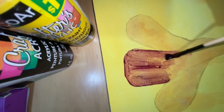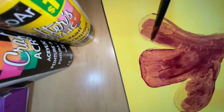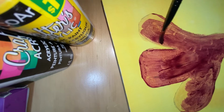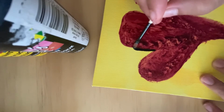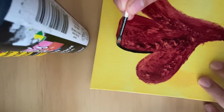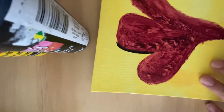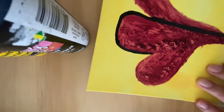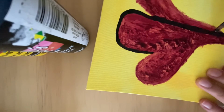It ended up being a lot darker than I wanted it to be, but I worked with what I could. After it was dry, and I left it to dry for 2 days because it took a while to dry for me, I outlined it to give it a little bit more of a pop and to give it more of a character look.